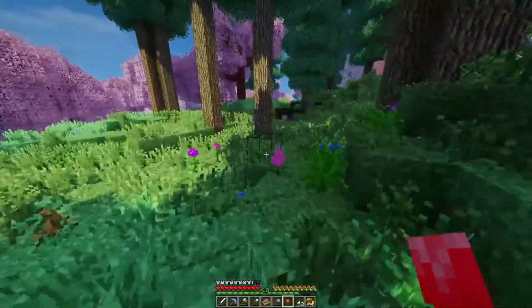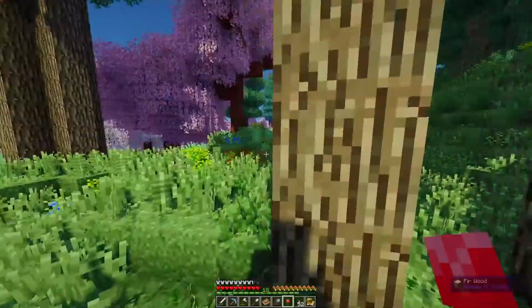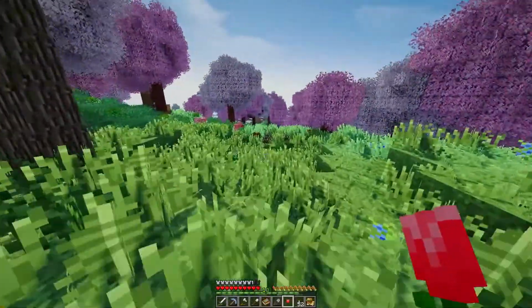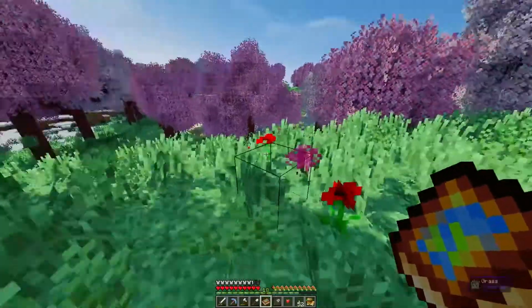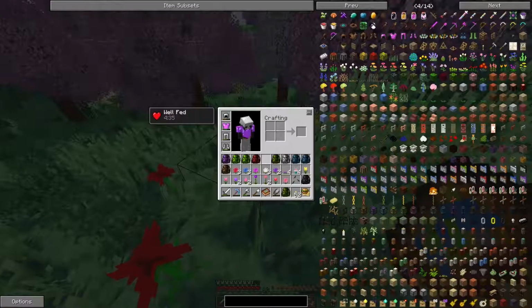Okay, it started off as a joke, I know, I want to be serious about it, but in our storage system we want to have every block that is in this game, so we also need all the flowers, obviously. There's so much stuff here.